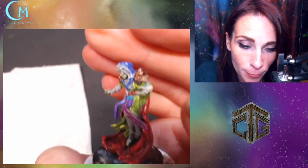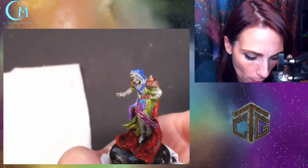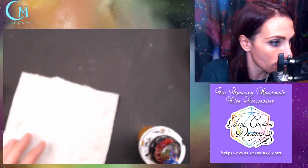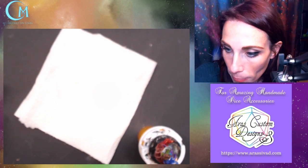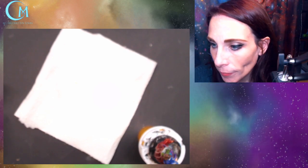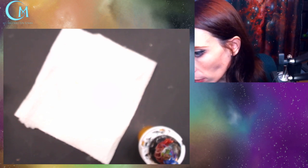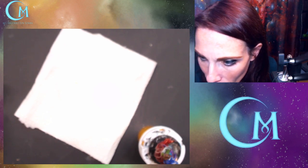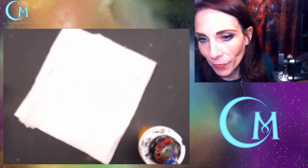Okay, now you can see here, if I pull it back into focus, there are these tiny little coins right here, all the way up. I'm going to switch to a different brush because I really want to make sure I have a nice fine tip on that one. I'm also super excited because I got more of my favorite Mod Podge detail brushes from being at MACE. Hold on, I have overloaded my brush, so that's why it's not coming out nicely. That's not the one I wanted. Hold on.